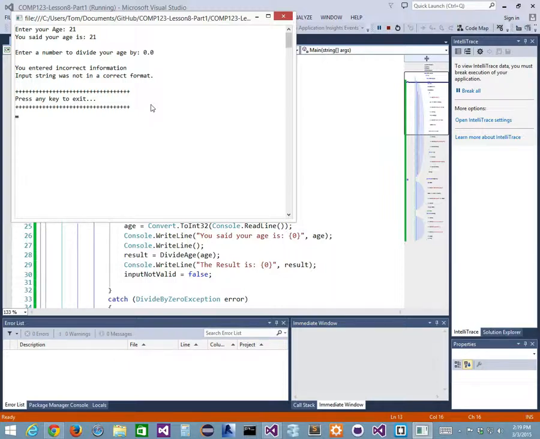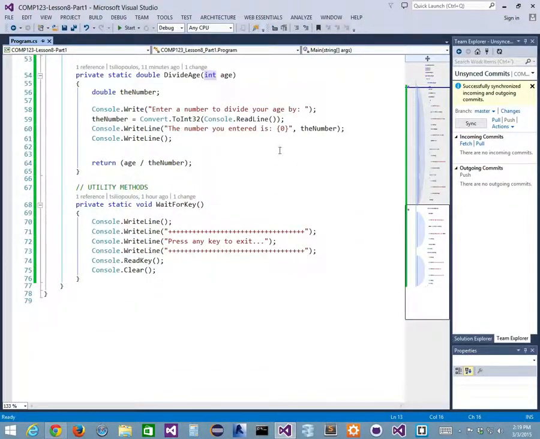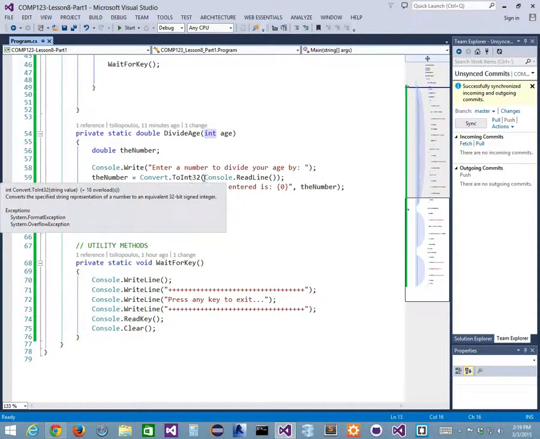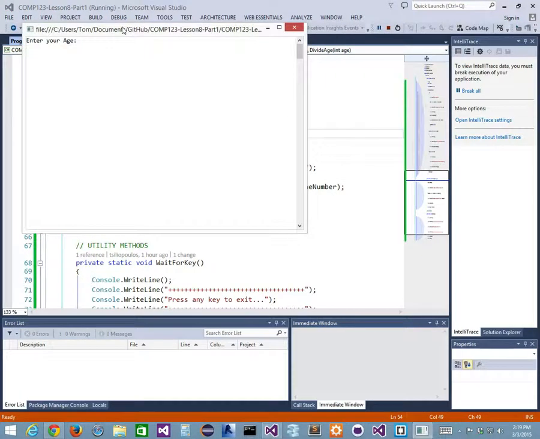I'm trying to convert, look what I'm doing down here, right? I'm doing a conversion to Int32. So I'm actually converting my number as accepting an Int32. That's not what I want. I want to do this to double. That's another thing I want to do. So I want to do ToDouble. Can I do that? Yes, I can. Here it is right here. That's another error. Let's fix that now and try again.